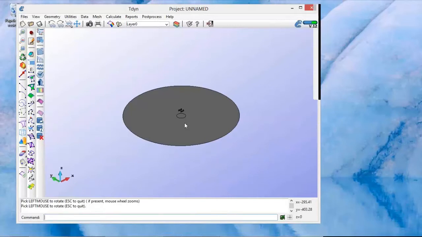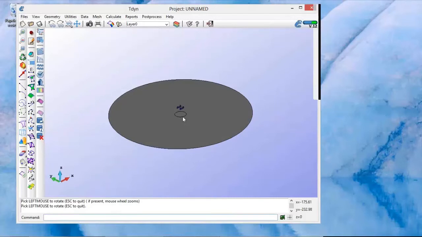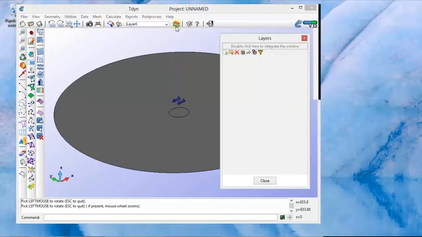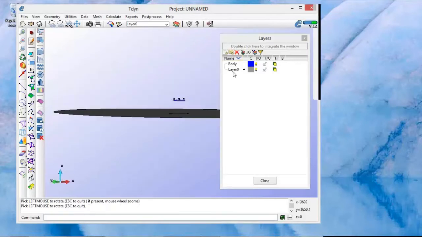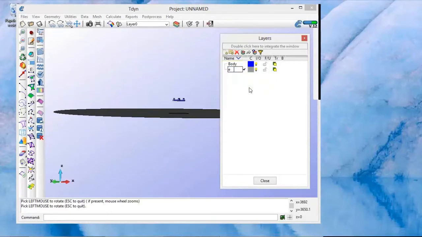We have both bottom circles. And now, an interesting thing to do is to organize all the geometry in different layers, so it would be easier to visualize and to apply conditions. So just click here to visualize the layers window. You can see there are already 2 layers created. I'm going to rename one of them and use it for the exterior cylinder.